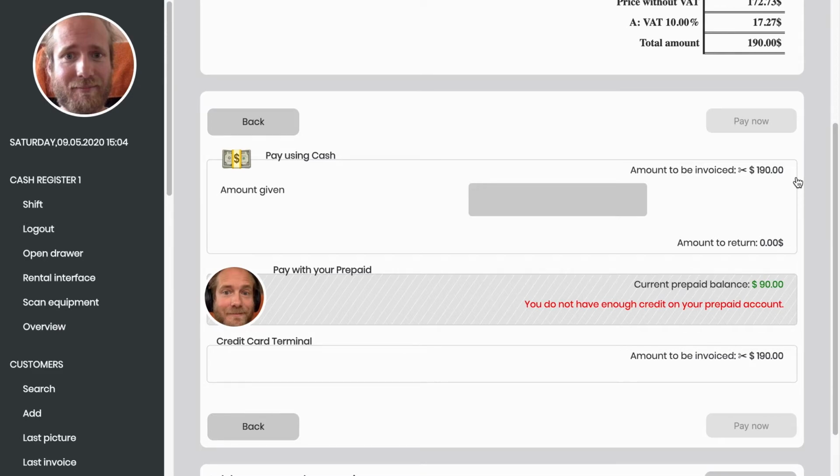So in order to split the amount, you first have to ask the customer how they want to split, and then the customer will probably say, hey, I'd like to pay $90 cash and $100 in credit card. Okay, so that's not a problem.